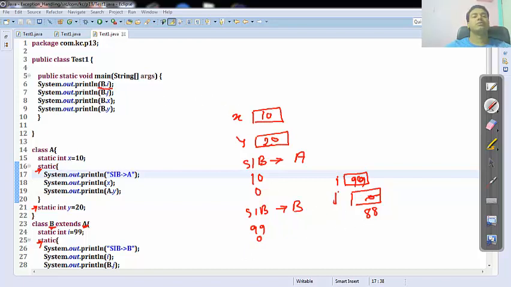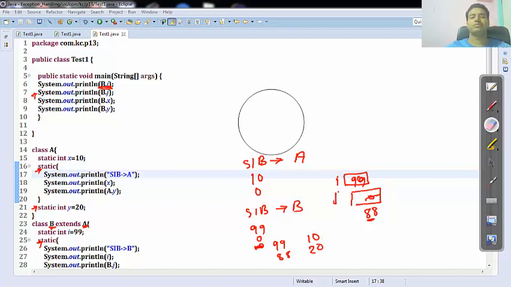Now control comes back into this. Class loading is over. Now it is b dot I. At that time it will be, sorry, it is not 10, it is 99, and b dot j at that time is 88, and B dot X it is 10, and B dot Y it is 20, right?